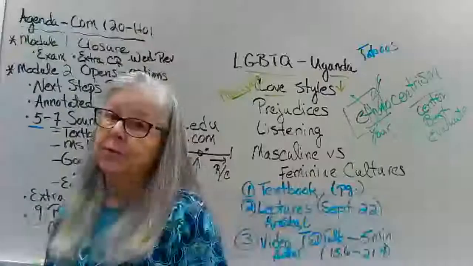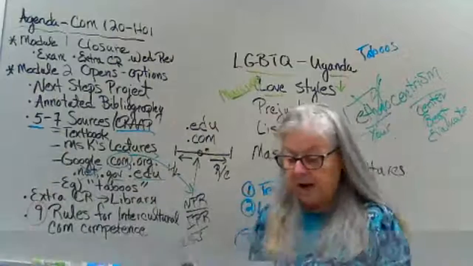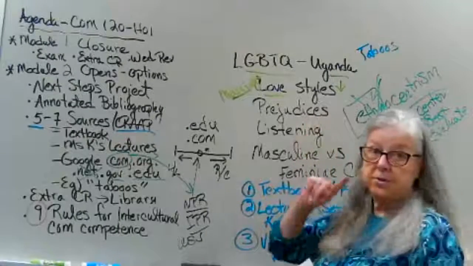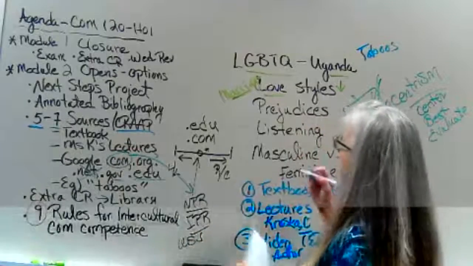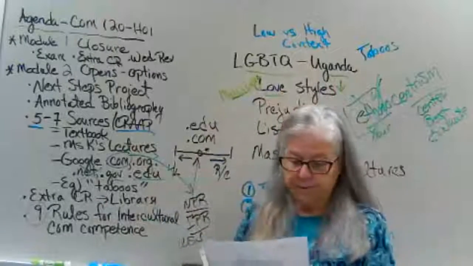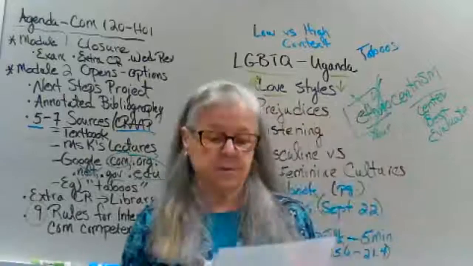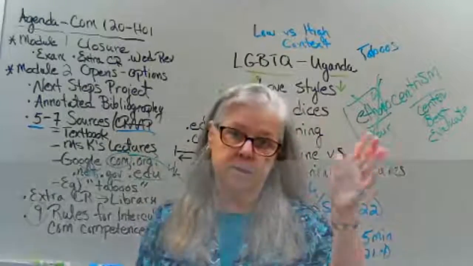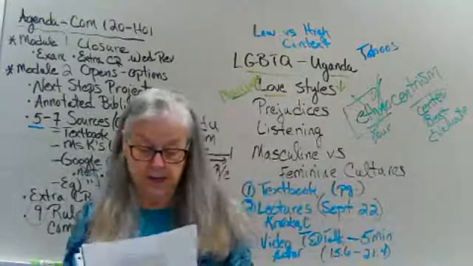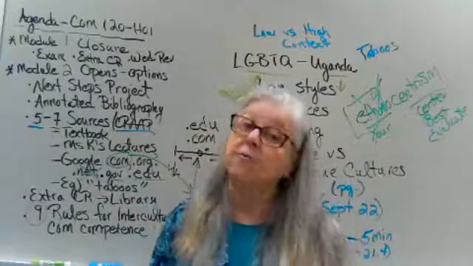Okay, so learn the rules, do the taboos search on your culture that you've selected. Number 6 is, she does not have this one down, but I encourage you, and Lauren may want to add this, low versus high context. We're going to talk about that a little bit more coming up in the semester, but that is an important concept to know. Number 7, be flexible in that which you're looking through. Number 8, take responsibility for trying to be a successful communicator. And number 9 is the mindset. And that goes back to ethnocentric again. Positive attitude, be adaptable, use effort, and assume responsibility if there is a failure to communicate.